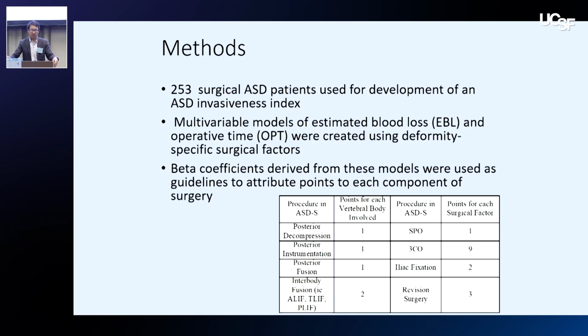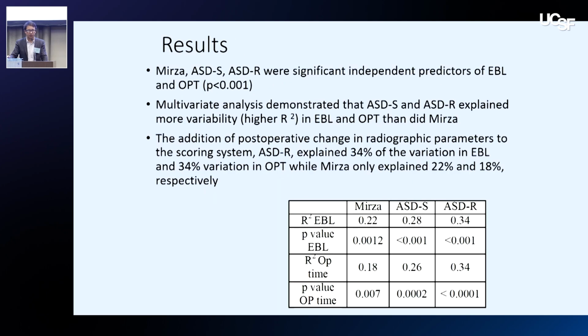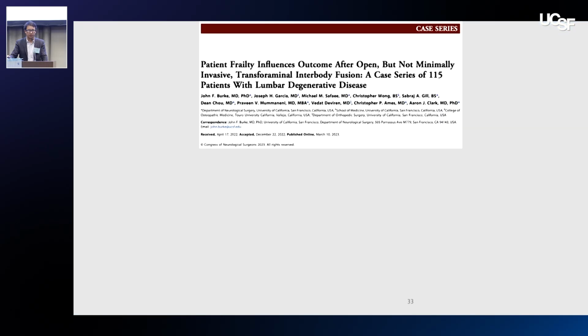And ultimately, when figuring out if the invasive score works or not, it has to be correlated with things that you would think of with invasiveness of surgery being increased blood loss, increased length of surgery, and then comparing that to some existing invasiveness scores like MIRSA. It did actually really pan out extremely well as far as being able to describe the surgical invasiveness of our operations. So in thinking of that with the background and under the mentorship of Chris, I was really interested in how this applied to minimally invasive spine surgery.